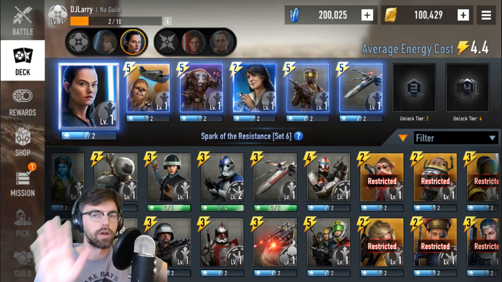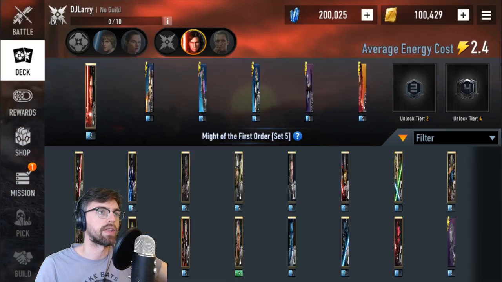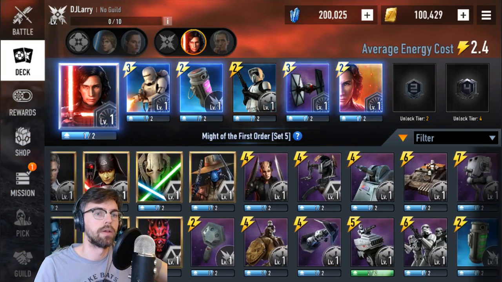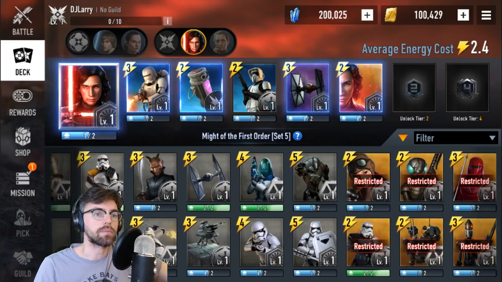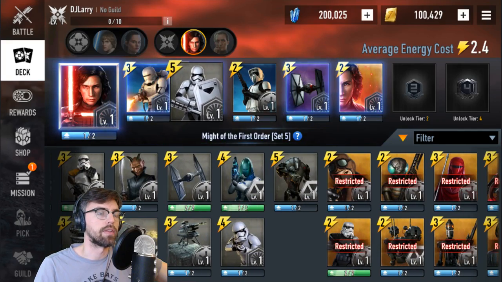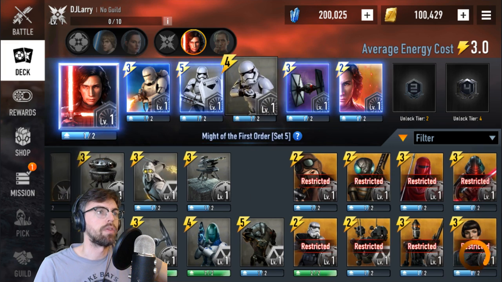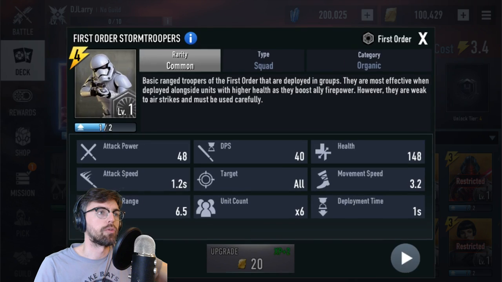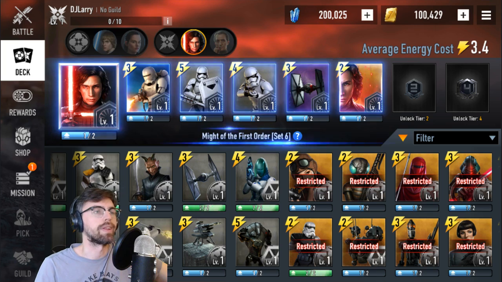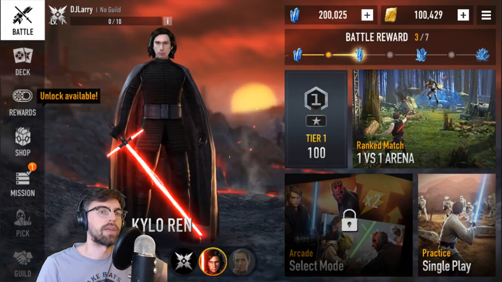Okay, sorry guys, earlier. These are the new ones. And then I think I missed some on this side. All right, where's the new ones? Yeah, here we go. So we got these guys. Man, all these units are sort of pricey. So we got some riot control stormtroopers and some first order stormtroopers. All right, let's go back in one more match so we can see these new guys in action.